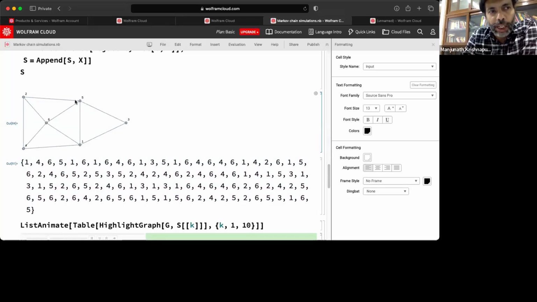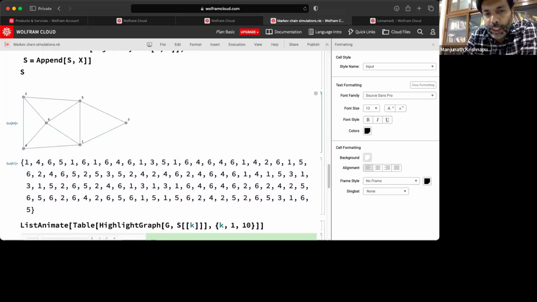From 5, I'm starting at 5. I want to calculate the probability to go to 6, then 2, then 4. So we just have to multiply the transition probabilities each time. From 5, the chance to go to 6 is, since there are 4, a 1/4 probability. Having come there, there are again 1/4 things, so 1/4 probability to go to 2. And then from here, 1/3 probability to go to 4. So 1/4 times 1/4 times 1/3. That will be the probability to go from 5 to 6 to 2 to 4.